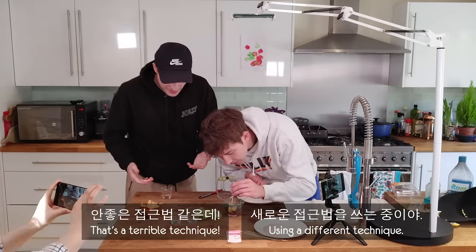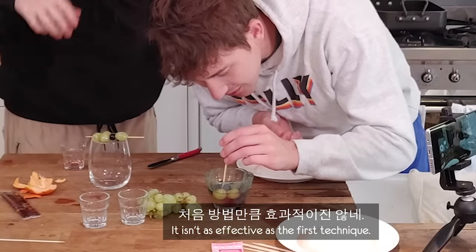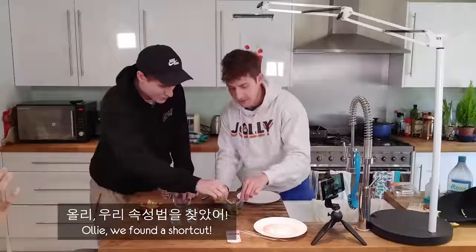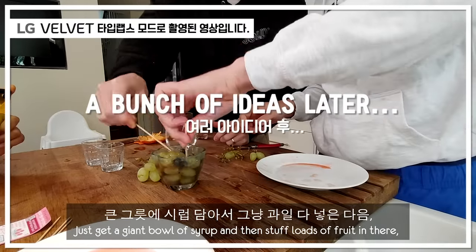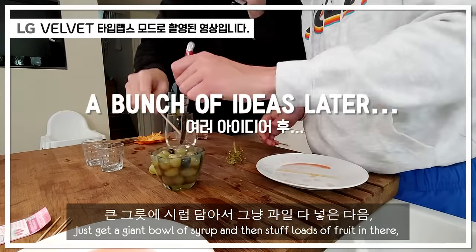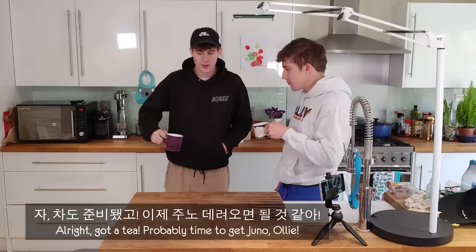It's a different technique. That's a terrible technique. It isn't as effective as the first technique. Really? Ollie, we found a shortcut. It's the best technique ever. Candied fruit life hack. Just get a giant bowl of syrup and then stuff loads of fruit in there. Maybe put it in the freezer. Oh, wow, it'll be like fruit syrup ice cream. The ultimate shortcut.